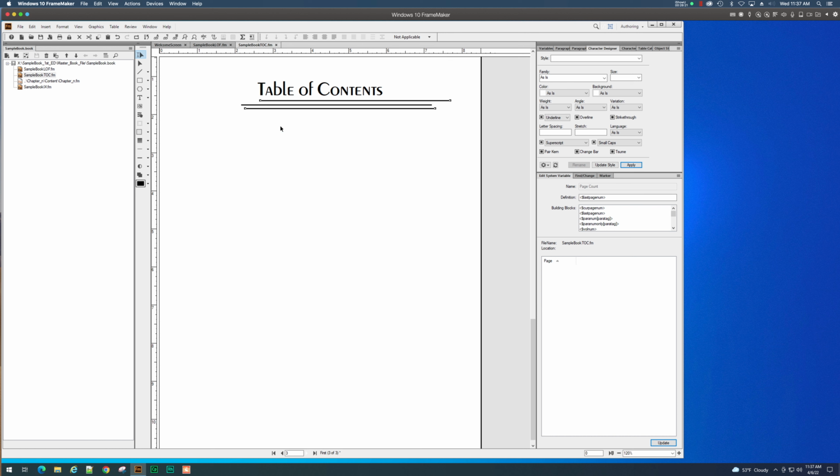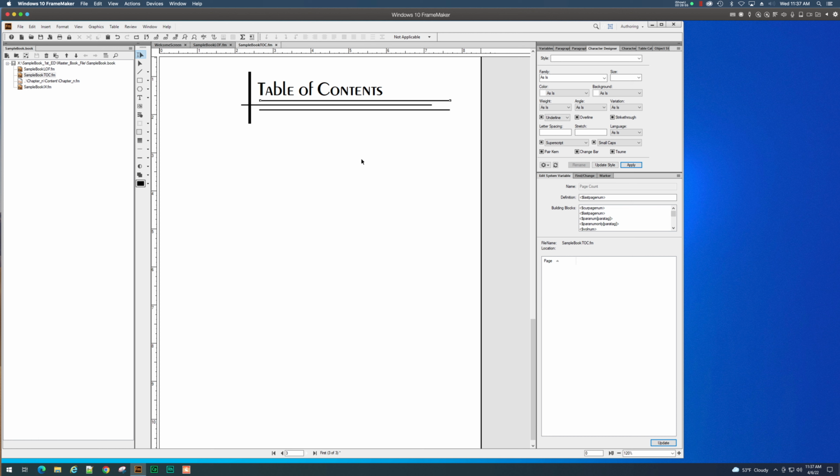Control V. Like this. All right, doesn't have to be fancy. And then maybe one more line that comes down like this. And I'll make that a little bit wider. Like that. Okay, that doesn't look great, but anyway, that's table of contents.